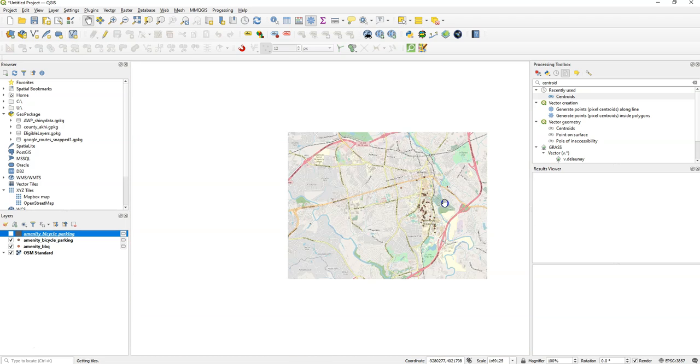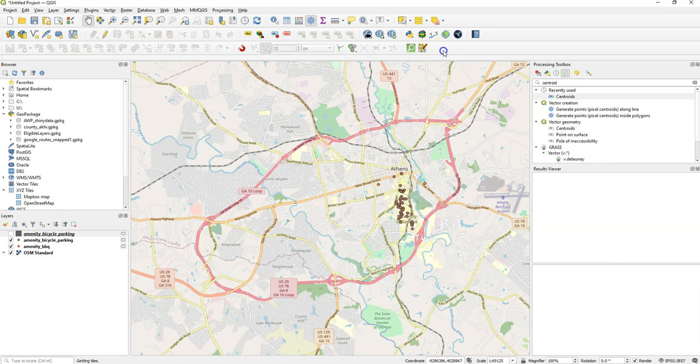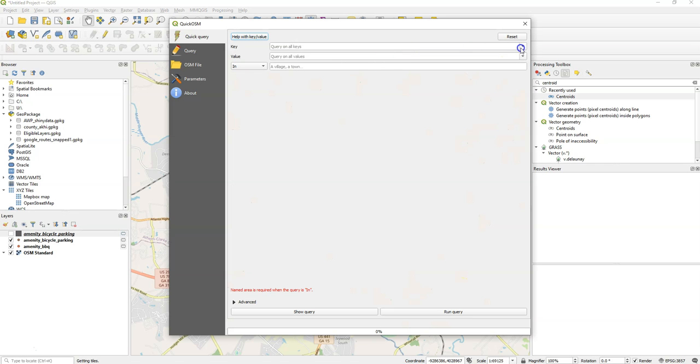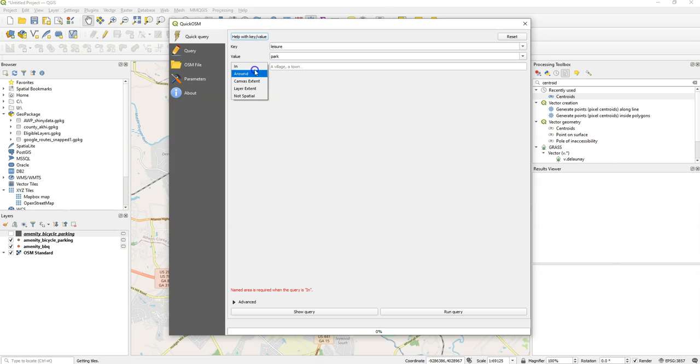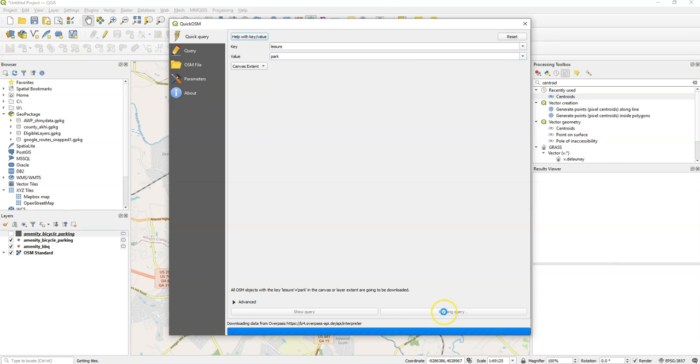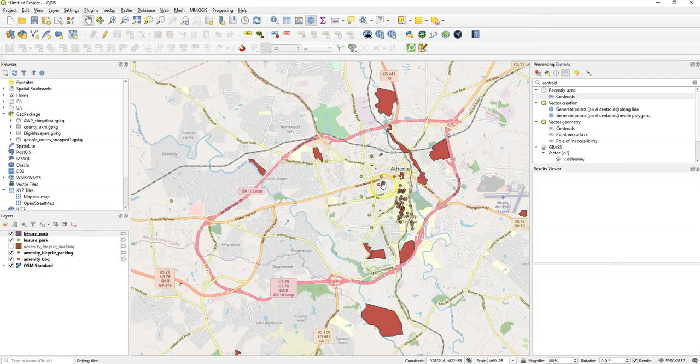So now I've got two different point layers, and let's just say I want to do a heat map of those. Let's add one more so we have a little better spatial coverage. Let's do parks. That'll be under leisure and park here in canvas extent. Go ahead and run the query here, and we're going to get even more polygons, is my assumption. Yep, so now we have all these polygons. Again, we'll ignore those for now, and those green points are the parks. That gives us a little broader range of points here.